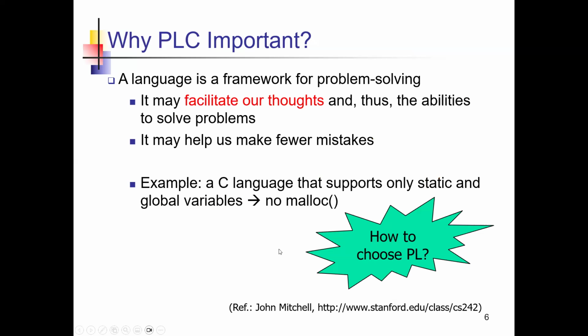So how do we choose the programming language? Most of the time, we're going to choose a programming language based on the problem that we want to solve. And also, if it's a business organization, then most likely it will also be based on business decisions. For example, if a company is using Java, and that's the main language they use to develop their systems and their programmers, most likely they don't want to train or send another employee to go and learn a different language, and then use it in the process of developing their system.